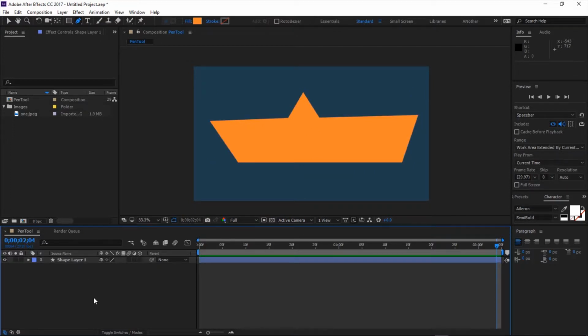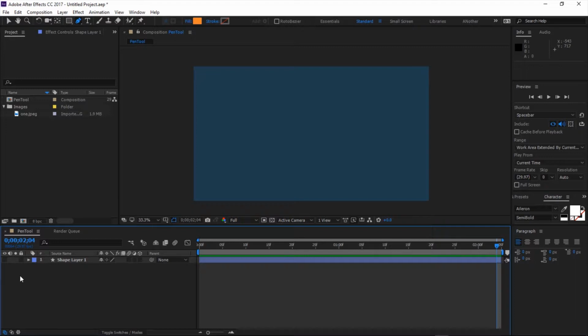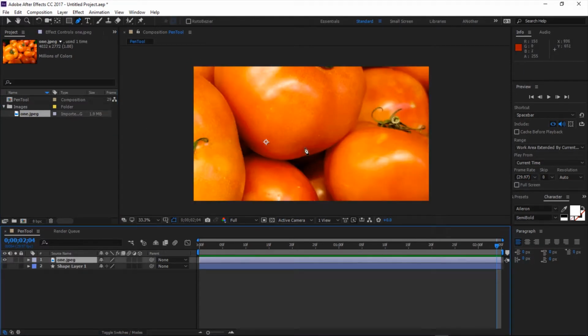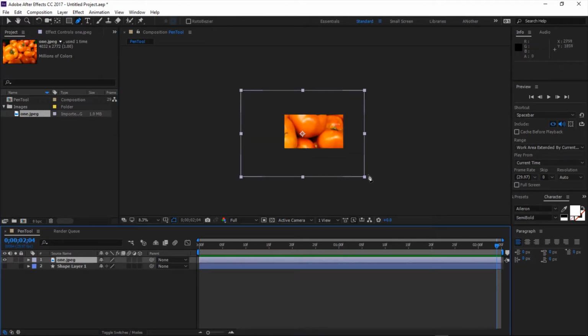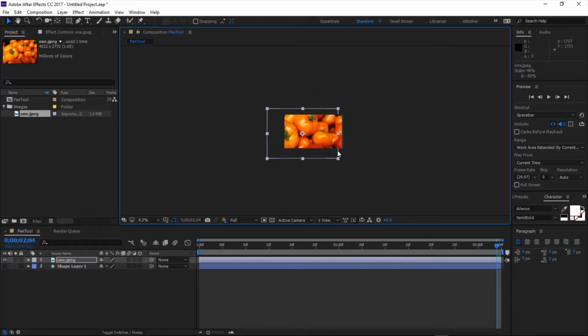The next one that I wanted us to look at is the masking part. Like I said, if you have not watched my masking video, I think it's the previous one, you can go back and watch it. Like I said, masking has to be done onto a layer. So we are going to use this image here, our tomato image, in order to create masking so that we can use it in our video.